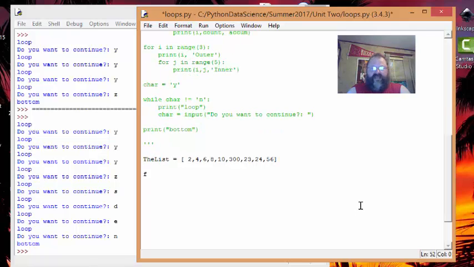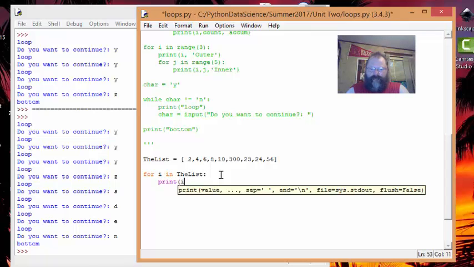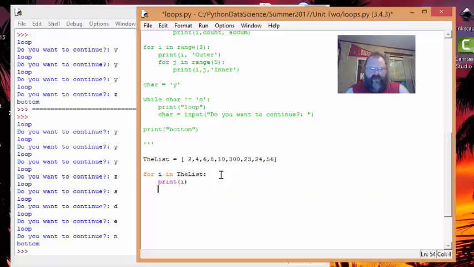All right, I have a list. What you have been seeing: for i in the list. Spelling things out like I'm Stephen King instead of writing programs. For i in the list, print i. You know what?